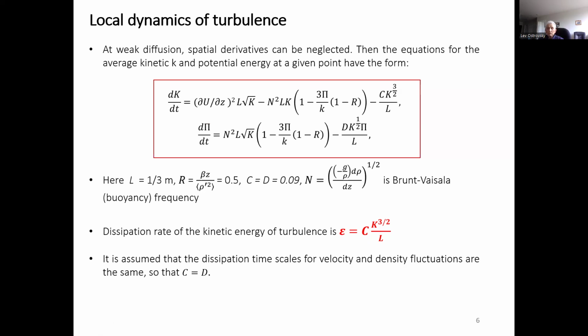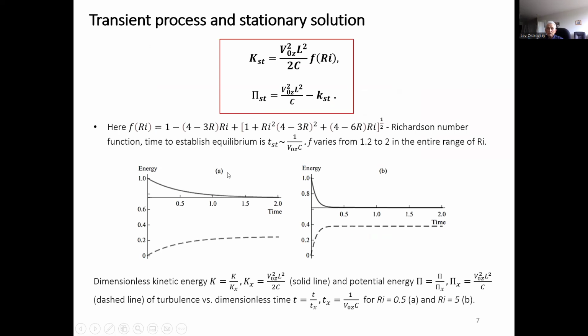value in many oceanographic experiments, especially near the surface. Okay, so we start with these equations, and before considering the real equation, you see that both energies go to constants here, to equilibriums, and these equilibriums are shown for some parameters and for two Richardson numbers, 0.5 and 5. So it's pretty much more than 1. Left 0.5, right 1. You see in both cases they go to the constants, non-zero, they don't damp.